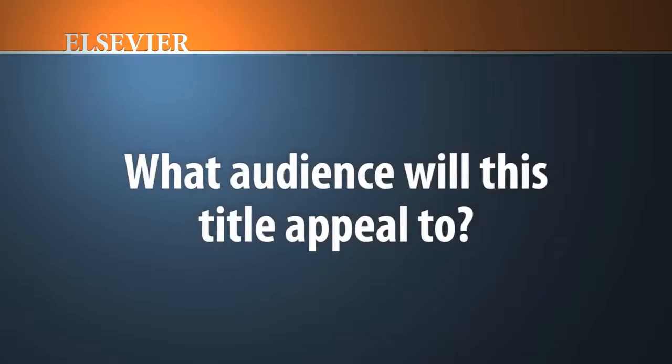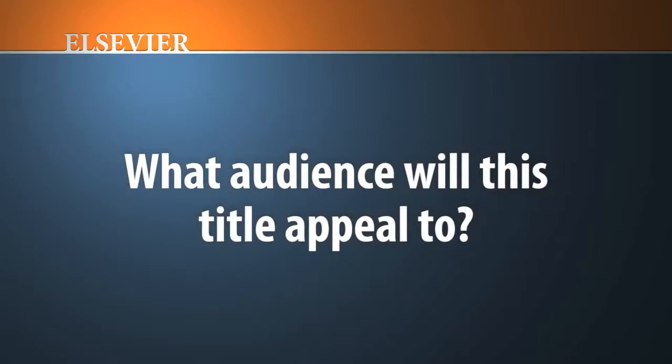It goes right across the whole part of pharmacology for each drug. Really for undergraduate students, and in this country where medical education is a postgraduate exercise, then for medical students in general in their preclinical years. In Bristol we use it extensively both for medical teaching, dental teaching and veterinary teaching, but also for our science students. It gives them a very good grounding in how drugs work in the body.